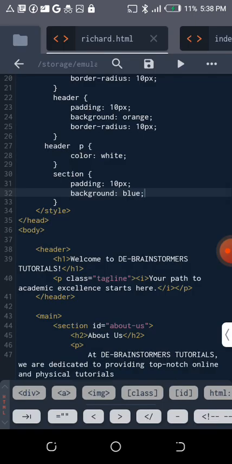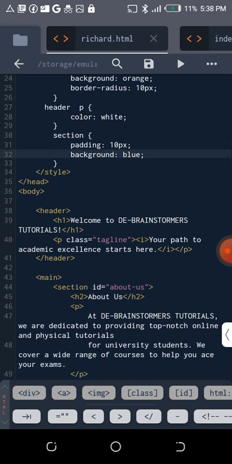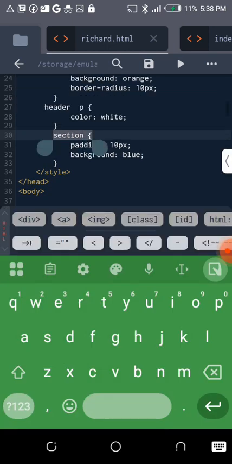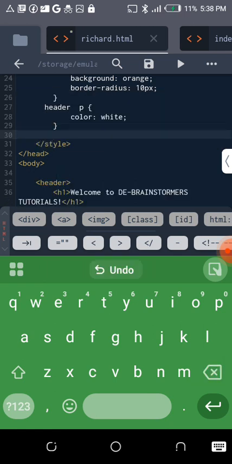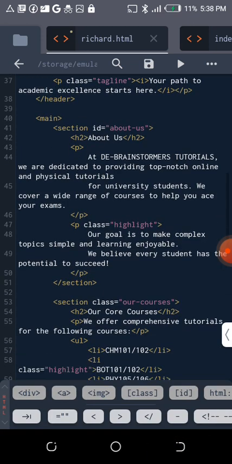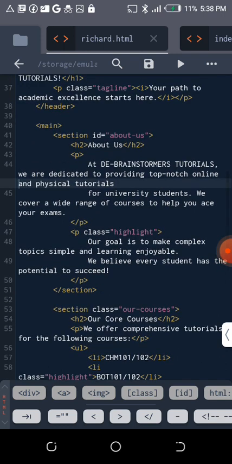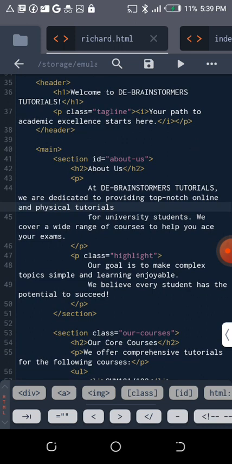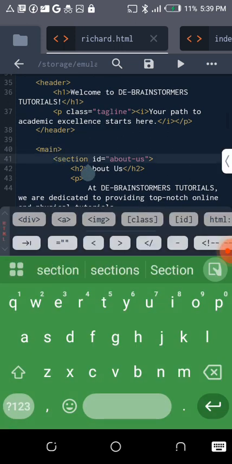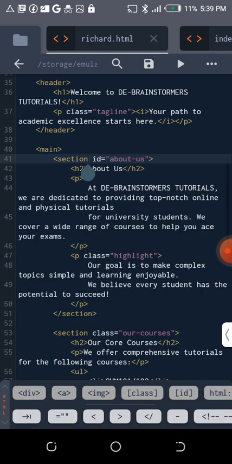So clear this part of your code. You are not going to get expected results unless you have a particular thing in mind, a particular goal you want to achieve with that. All right, but basically that's why, because we want each of them to be unique, we have class and ID. Now look at this first section here, the one on line 41. You see that it has an ID, and I told you that ID is more useful when you are dealing with JavaScript. Otherwise you can just use class and you still get your answer there. You get my point now?